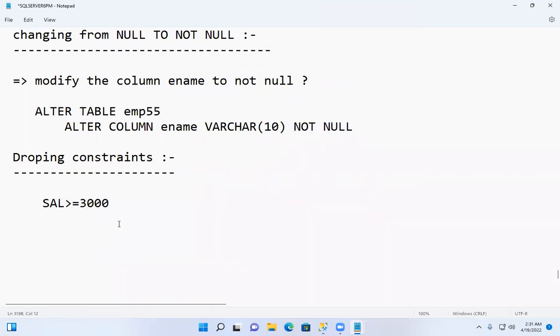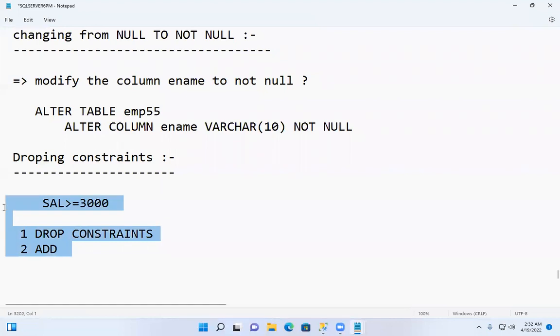There is no option to change directly. First drop the constraint, next add the constraint. First drop the existing rule, salary greater than or equal to 3,000, and next add a new constraint with minimum salary 5,000.